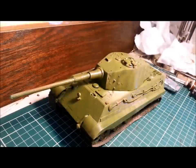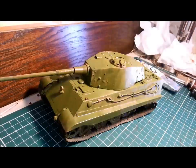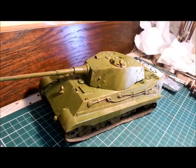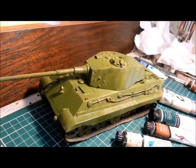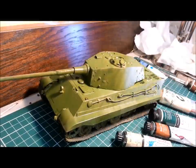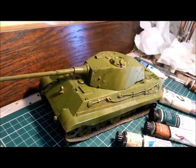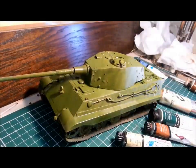The last technique I'm talking to you about today is dot filters. I love these — they're really cool. Again, if you're using oil paints you need to make sure you've got an acrylic undercoat otherwise you're in trouble. The way dot filters work is you get a whole bunch of different colours of oil paints — lights, darks, whatever you want to use — and splotch them onto a surface. This is perfect for subtle colour variations: great for dust effects, faded paint, or rain streaks down the side of a turret.